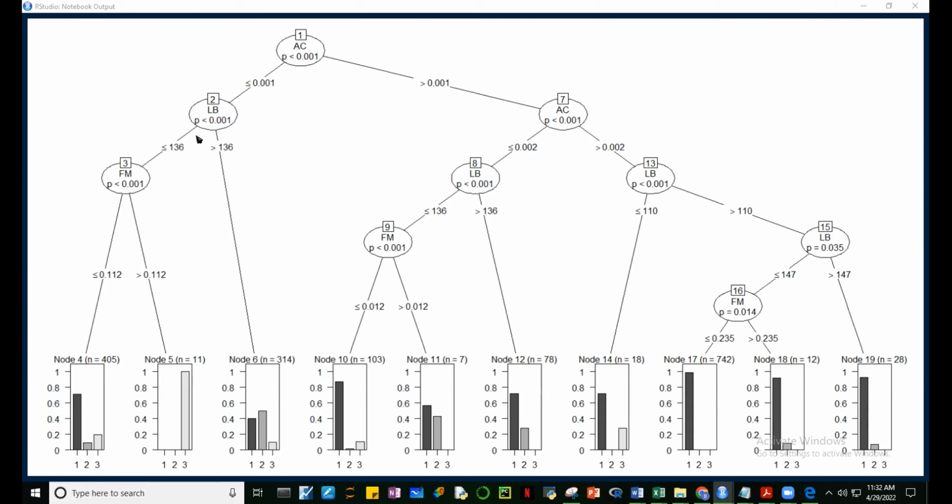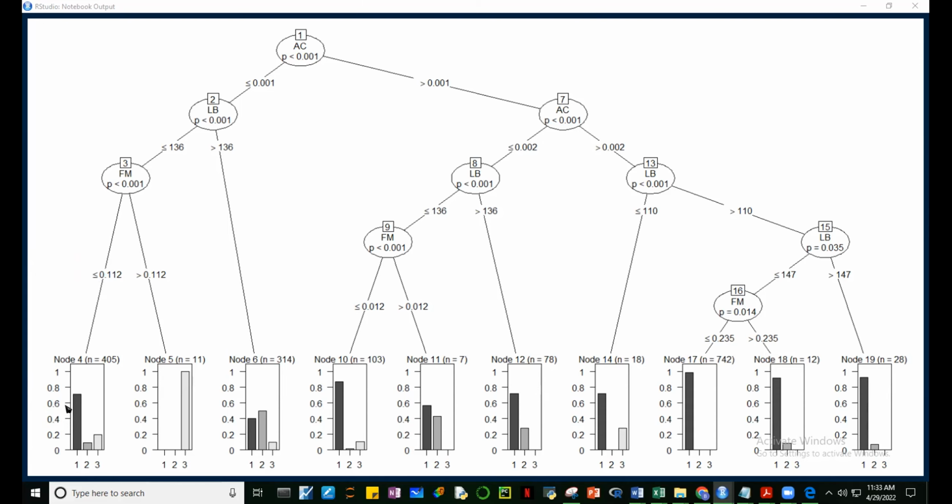And then if LB is less than 136, go to FM. If FM is less than 0.112, then dito siya. Ang prediction niya, category 1, si N. But remember, we're classifying into N, S, at saka P, di ba? So if you look at this path, guys, AC less than 0.001, then LB less than 136, FM less than 0.112, then it would be predicted to be N.